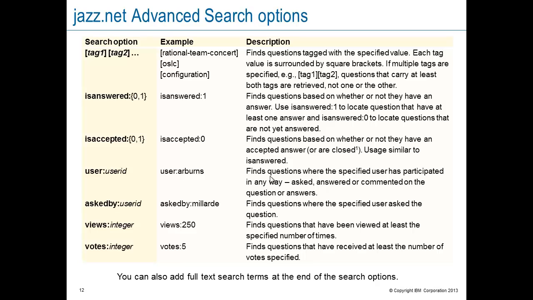Multiple tags are always ANDed together, so you cannot use a single feed to look for Rational Team Concert or Rational Quality Manager questions, but it would find anything tagged with both. Especially useful if you're trying to find questions that need answers is the is_answered option — standard Boolean: one means it has at least one answer, zero means it has no answers. The is_accepted option takes that a step further and will only return questions that do or don't have accepted answers. When a user finds an answer that helps them move forward, they're asked to mark it as the accepted answer, helping us know we've given them an answer that works and giving the next person with the same question confidence in that answer.